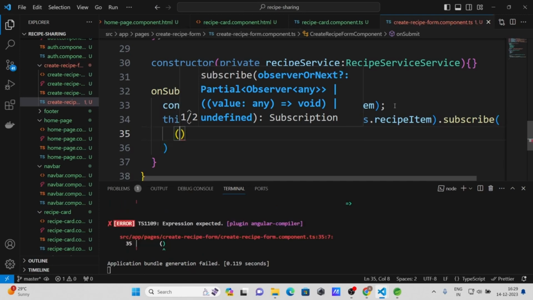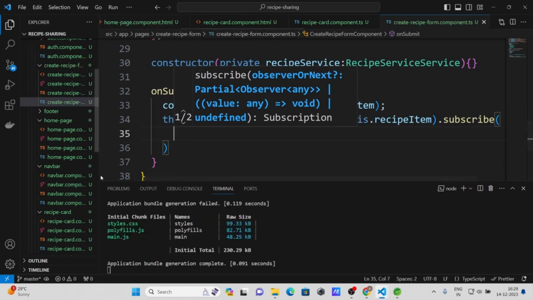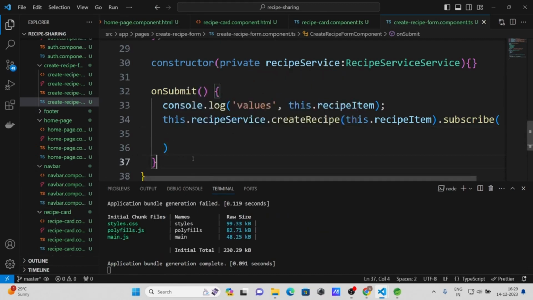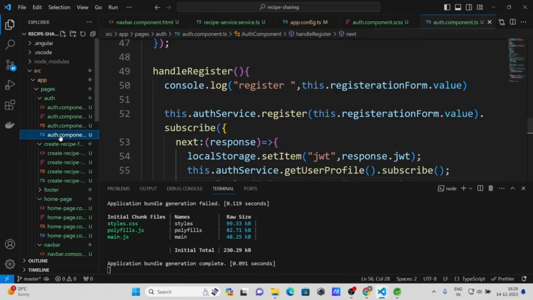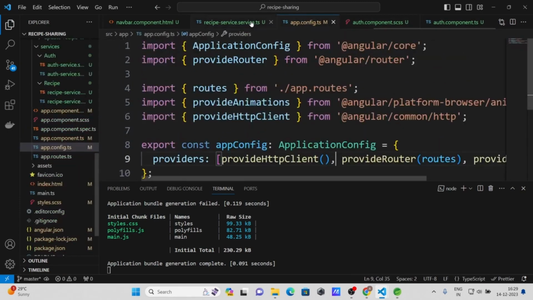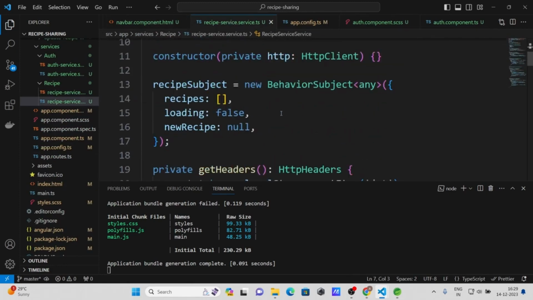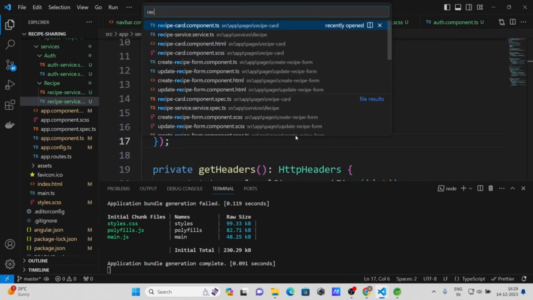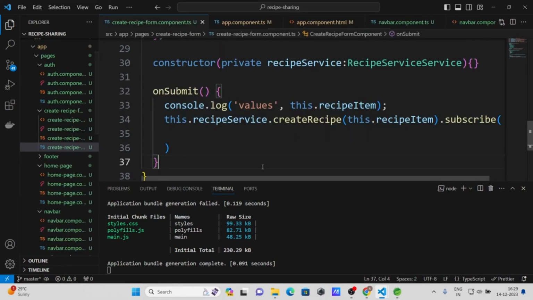Okay, actually not subscribe. Yeah, that's how. Now let me go to first recipe create recipe form.